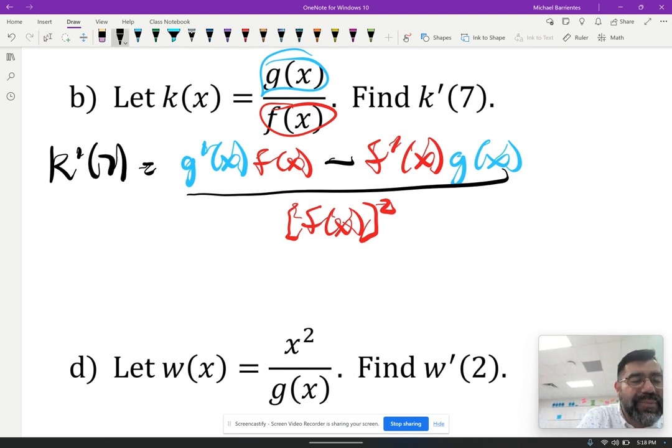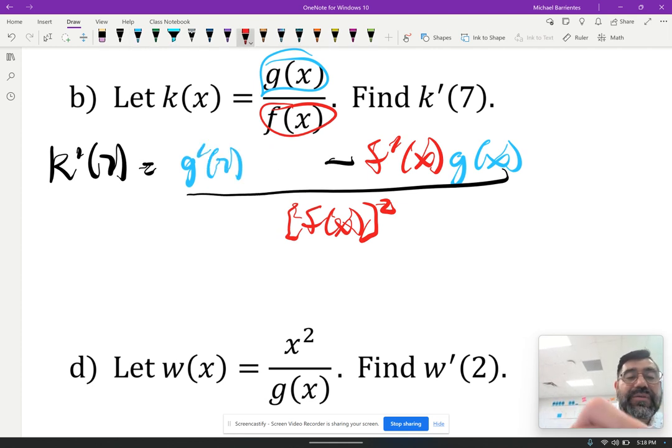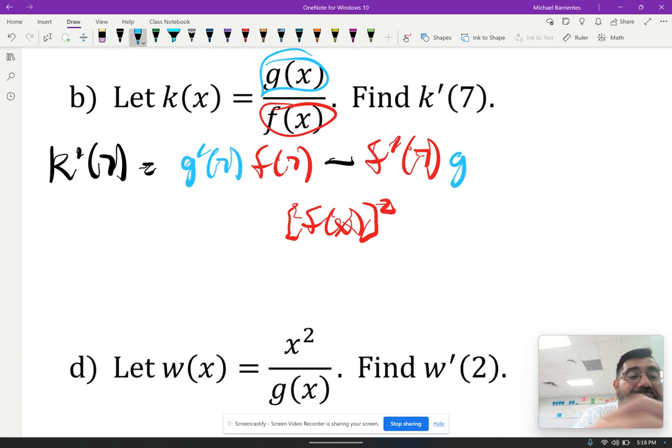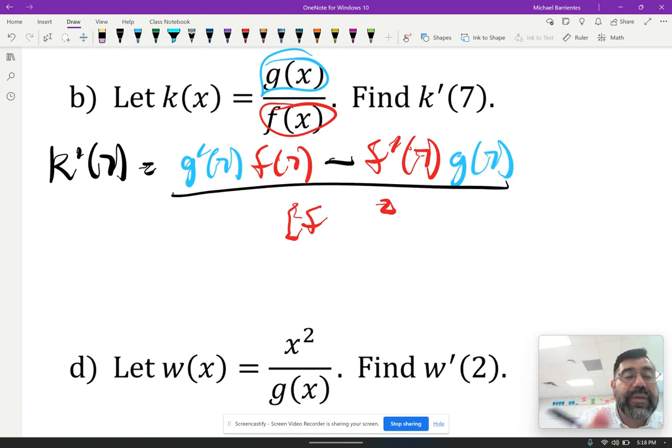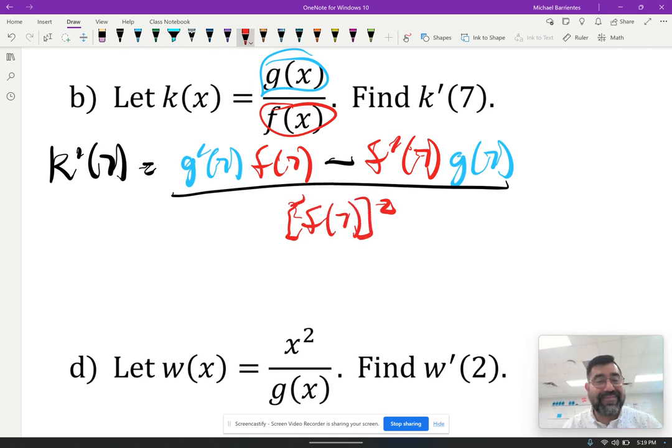All right, but we wanted to find k prime of 7. So let's find k prime of 7. That means I'm going to substitute a 7 wherever I see an x. Oh no, that was all connected. I'm hoping that I can erase quickly rather than rewrite it all over, but it seems like that's not going to be possible. Oh, well. It would have been easier to maybe just rewrite it with 7s. Okay. So now I'm going to go to my graph, and I'm going to figure out all of these values.